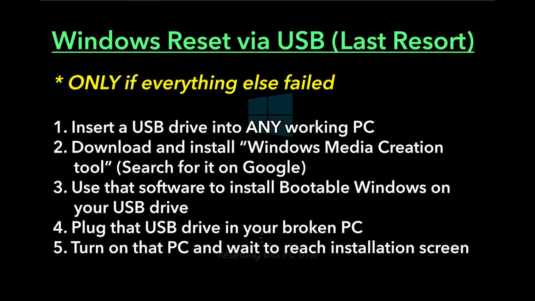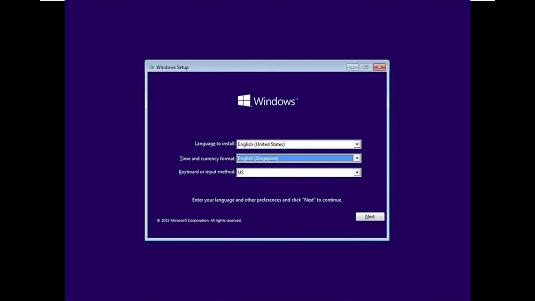Just search for it on Google and it should be right on the Microsoft support website. Next, you're going to use Windows Media Creation Tool to install bootable Windows on the USB drive that you just inserted. Next, you're going to plug that USB drive into your broken computer while it's completely turned off. Then you're going to turn that PC on and you should be reaching this screen. Follow the prompt to reformat and reinstall Windows.